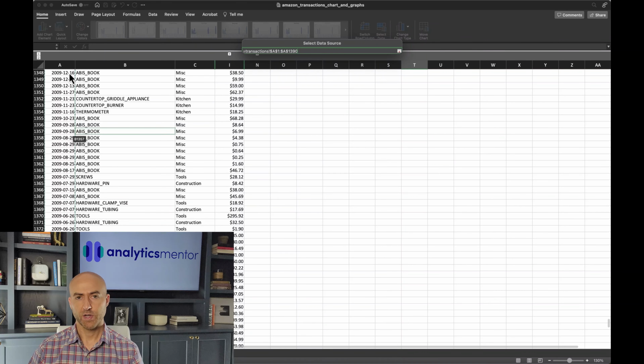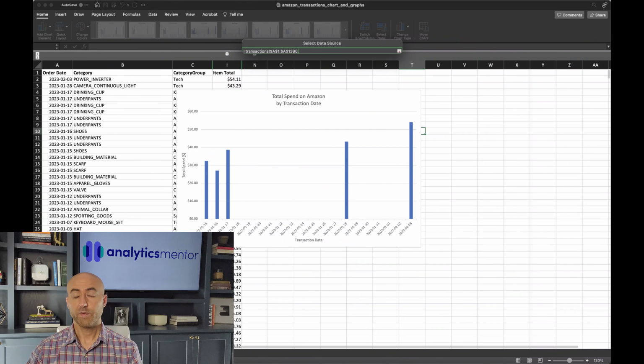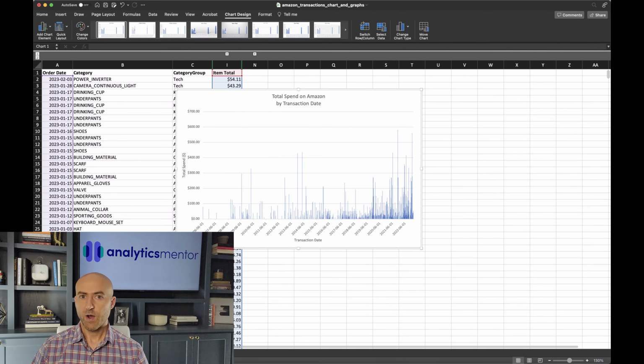To start, we'll go ahead and click on cell A2, and then we'll hold down the Command Option on my Mac here, and then I'll hit the down arrow. This is going to be the quickest way for me to go ahead and select some of the values for our entire range. Then for those Y values, I'm going to do something similar. I'm going to click on cell I2. I'm going to hold down the Command Option again on my keyboard, and then I'm going to hit the down arrow, and that's going to select all of those values. There. Now we have our chart updated with all of those transaction dates and data.